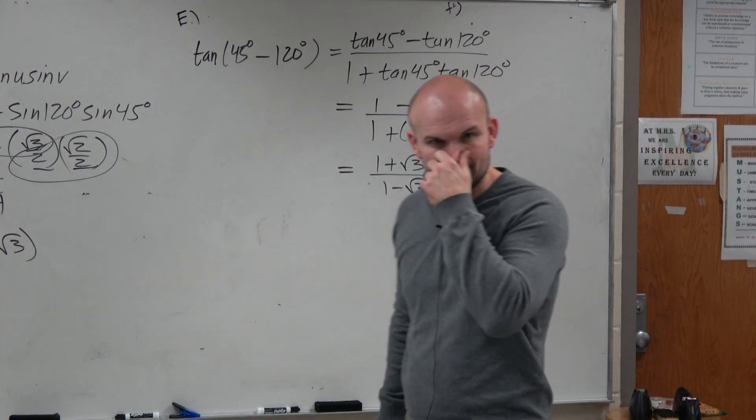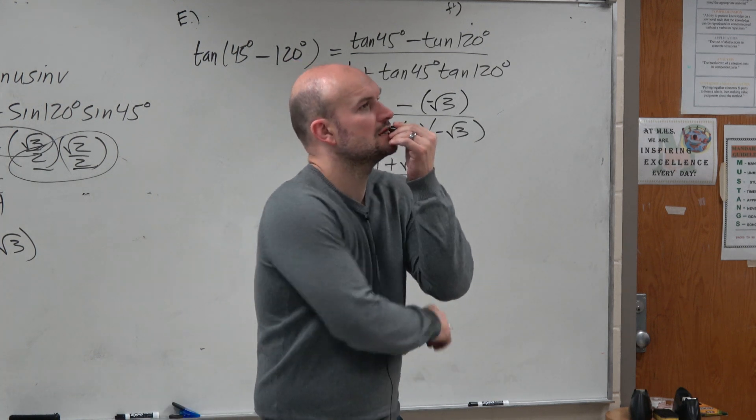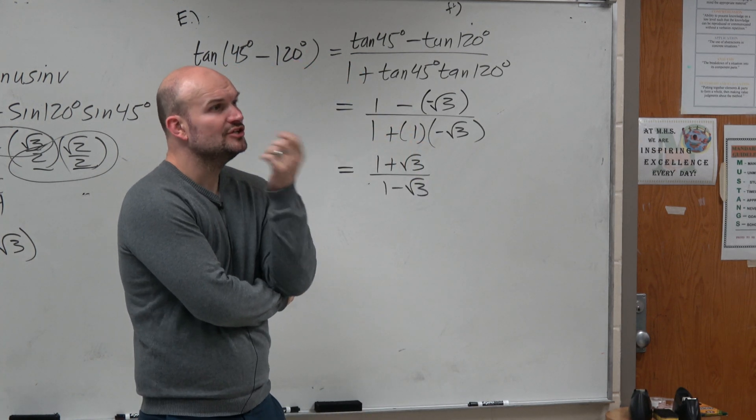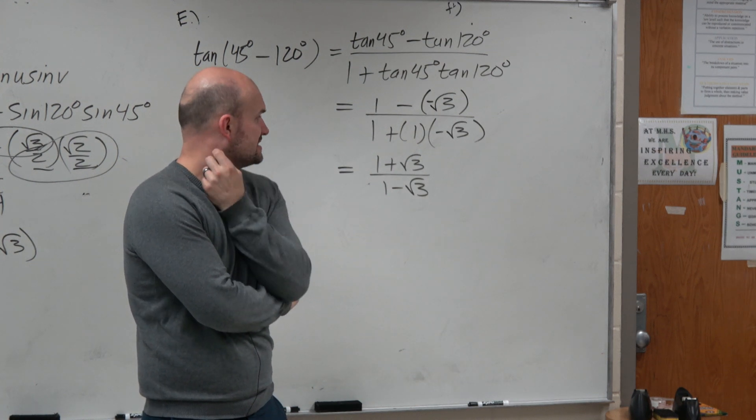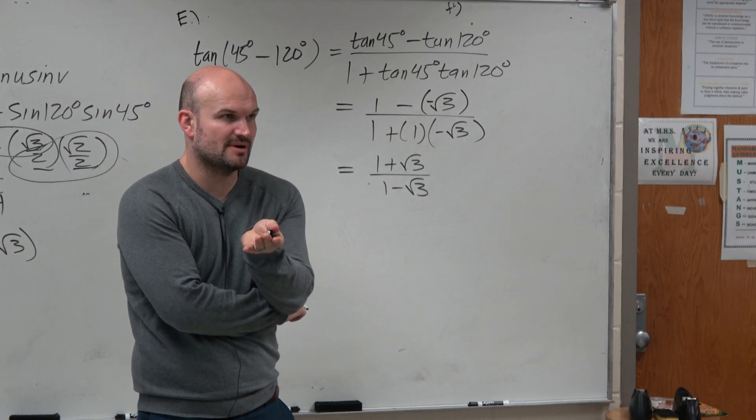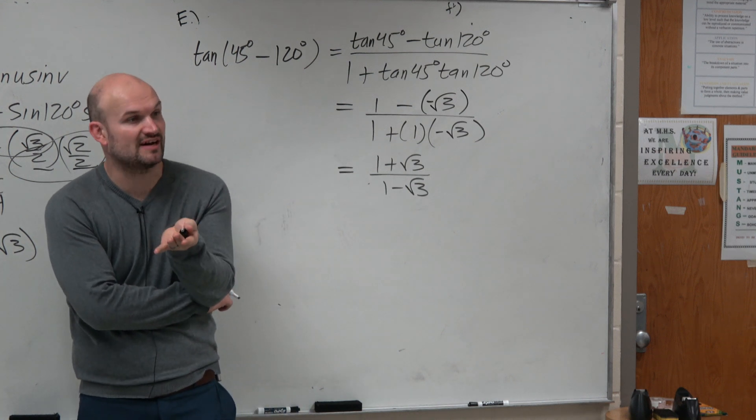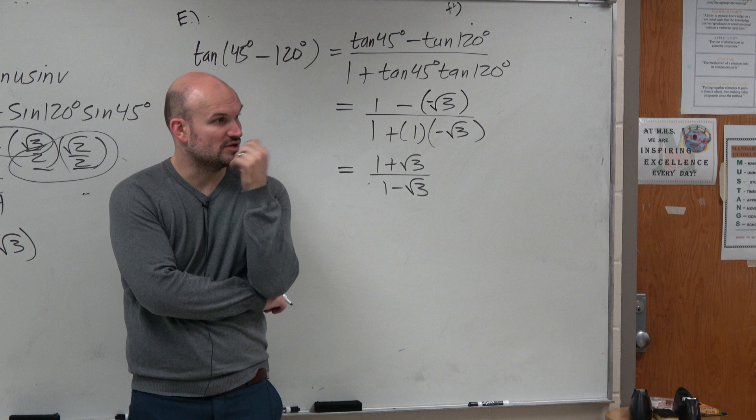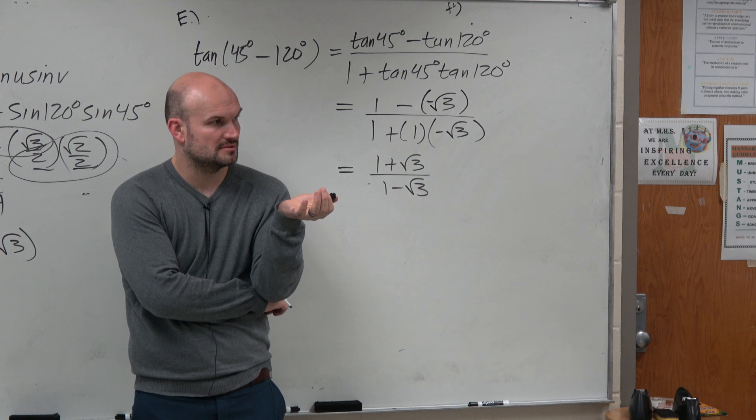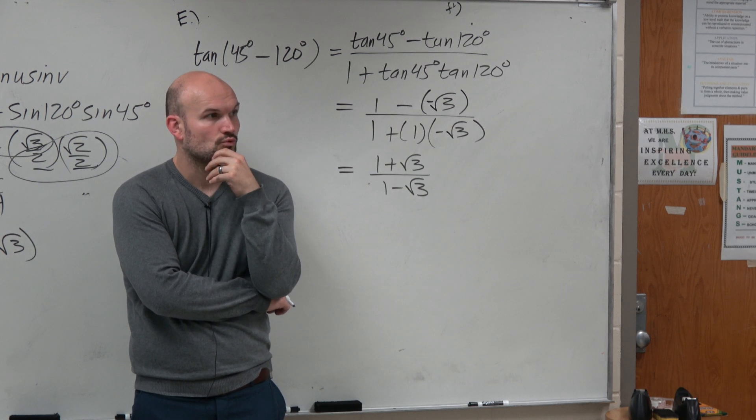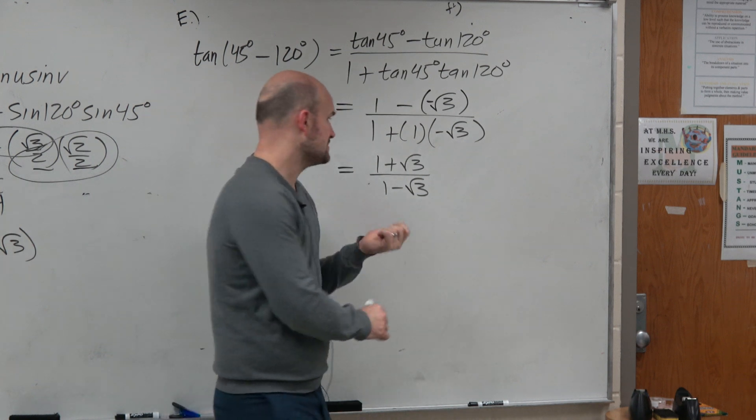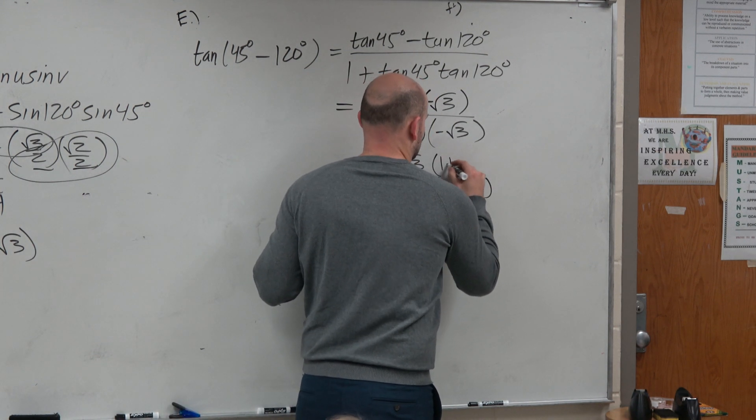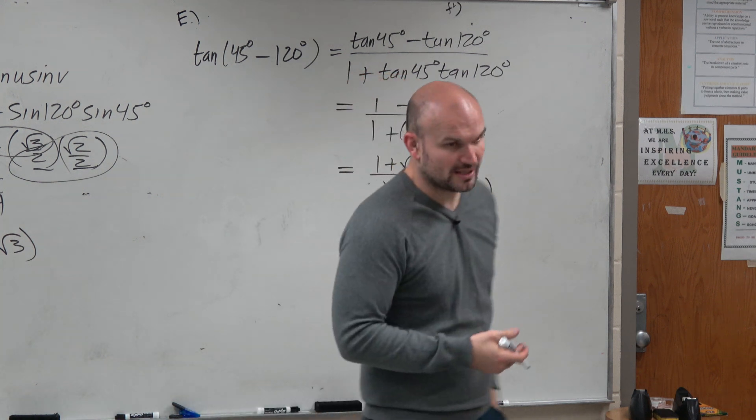But now what do I do with that? You can't read it so far. You could. But if you recall, last chapter I talked about, we practiced rewriting it in a simplified version where there's a radical not in the denominator. Right? Which, what do we call that concept? Rationalizing the denominator. And that was also in the what you need to know for this chapter, since you guys all did that prior to your quiz.